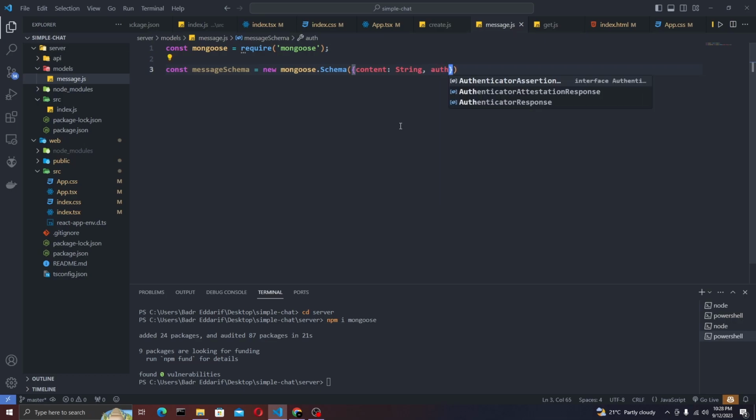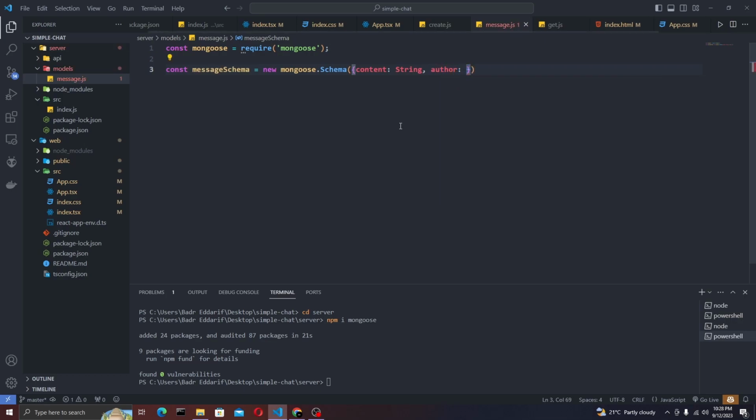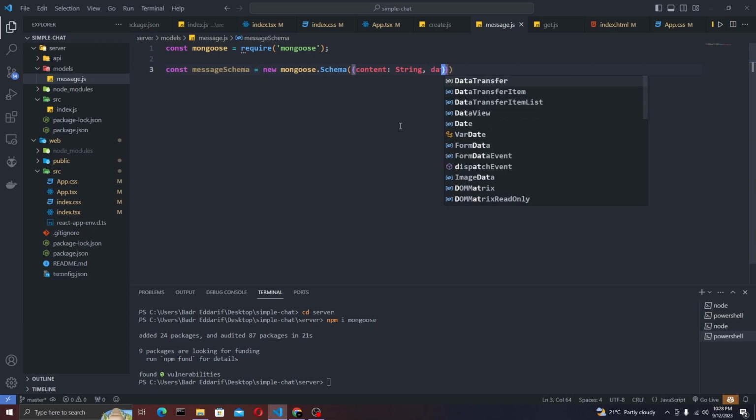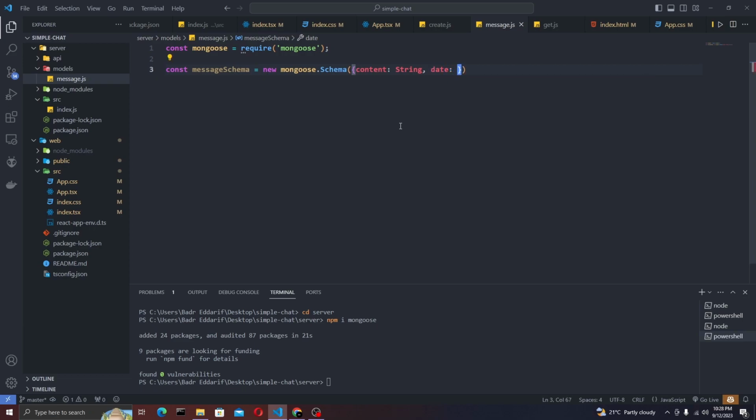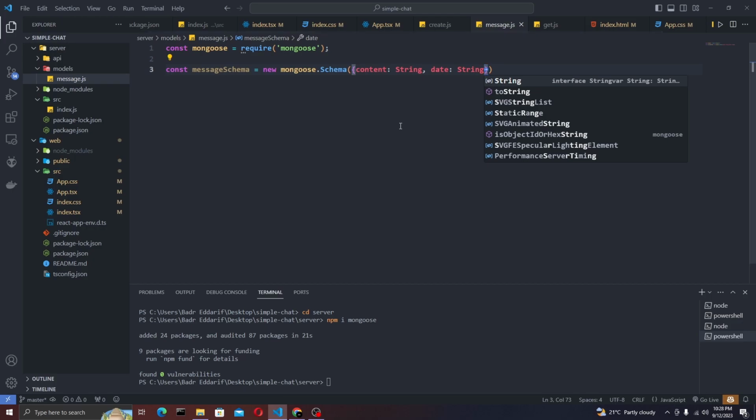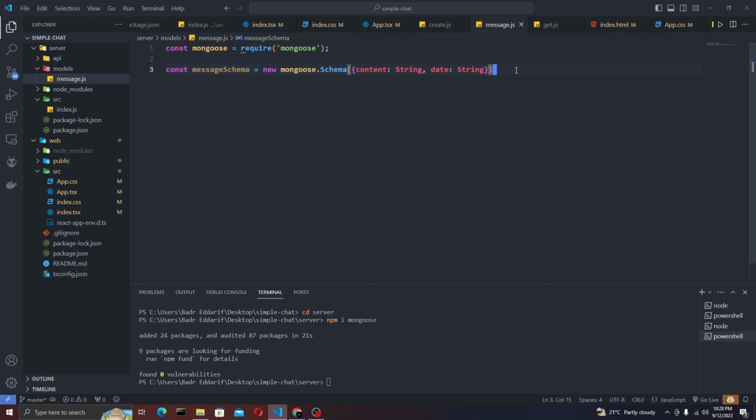The author, also the author. I'm not sure if we need author, because in this website we're not going to make authentication, so we don't want to use author. We're going to use only the date, which equals string. Okay, now this is good.